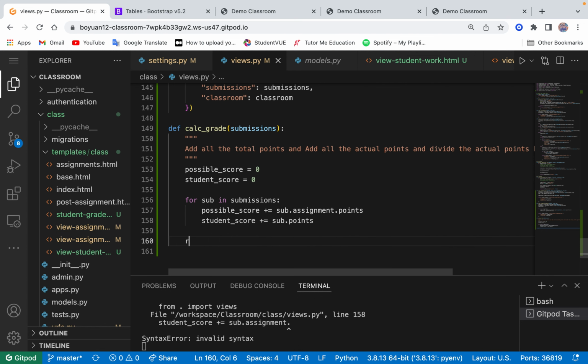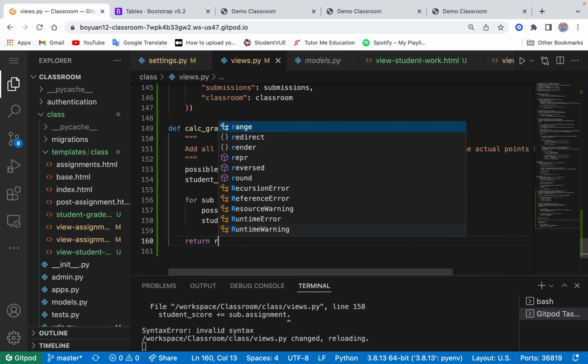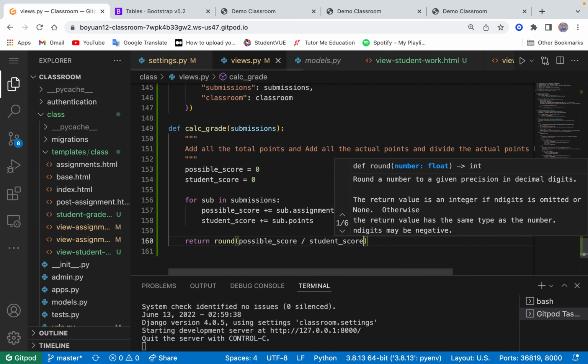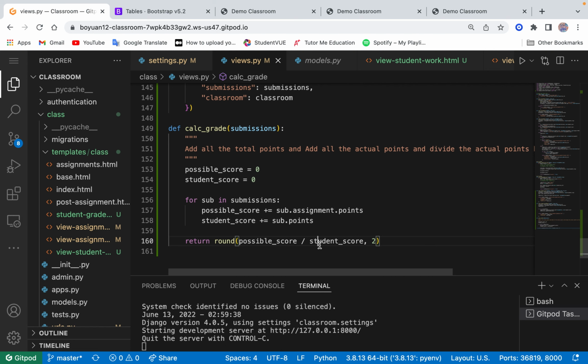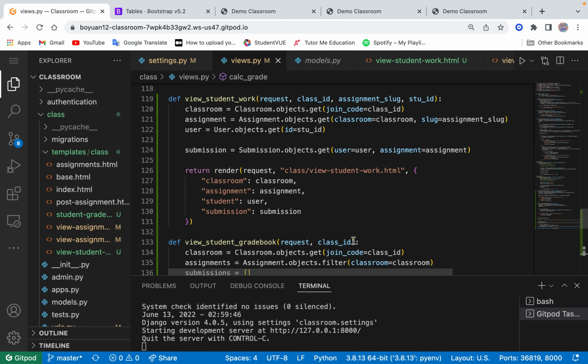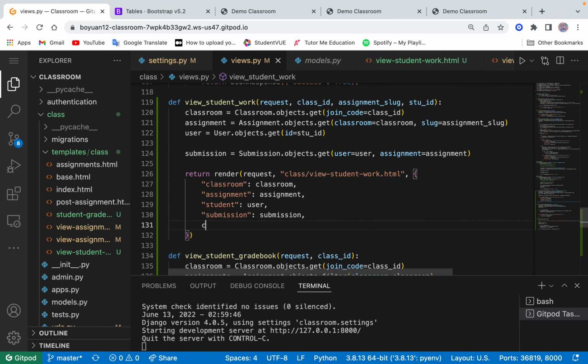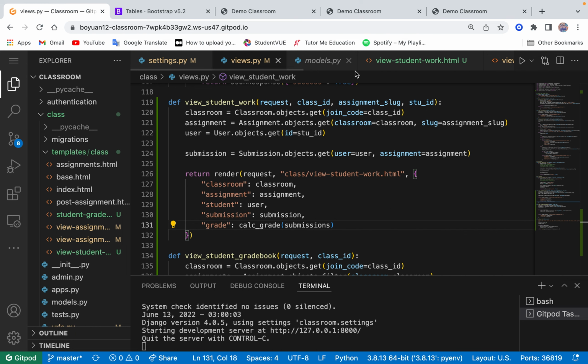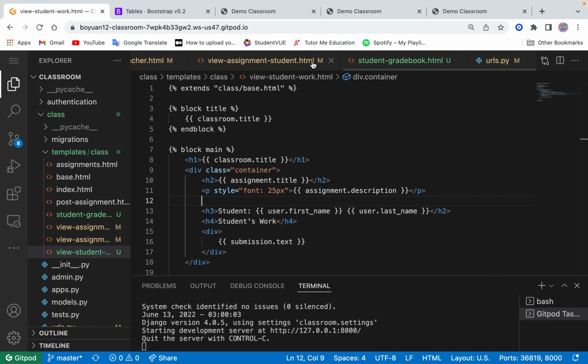And then we'll return round possible score divided by student score, and we'll round to 2. And then we can also do calc grade. So I can say grade. And then on the front end, let's go render it, shall we?